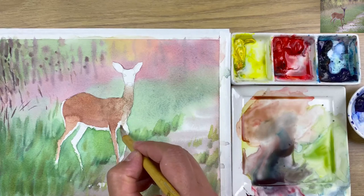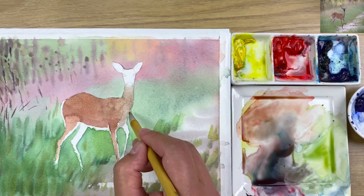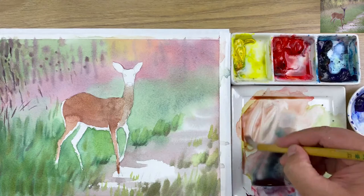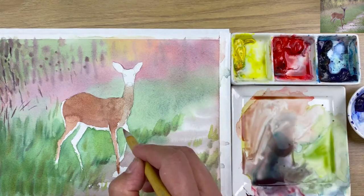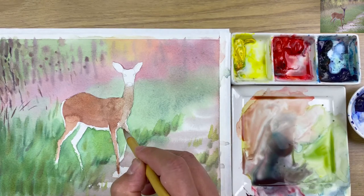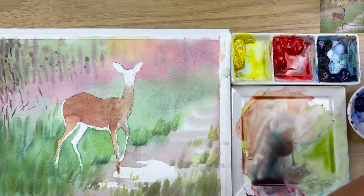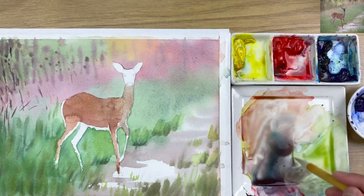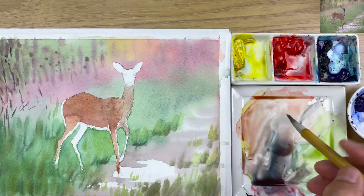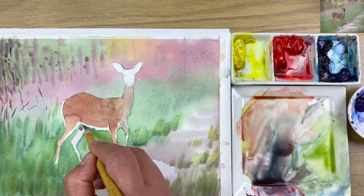Now coming down over here, that is good. Have a little bit of blue, a little gray color. Okay, it's getting there. Now I'm going to have a little bit of brown, a little gray brown color over here. I know it's going to be darker, but just put this color here for now. Okay, this is good. And now also a little bit of gray color, which just has a little bit more blue in the three colors together, right? If you have a little bit more blue color, it will look great. Okay, here you go.